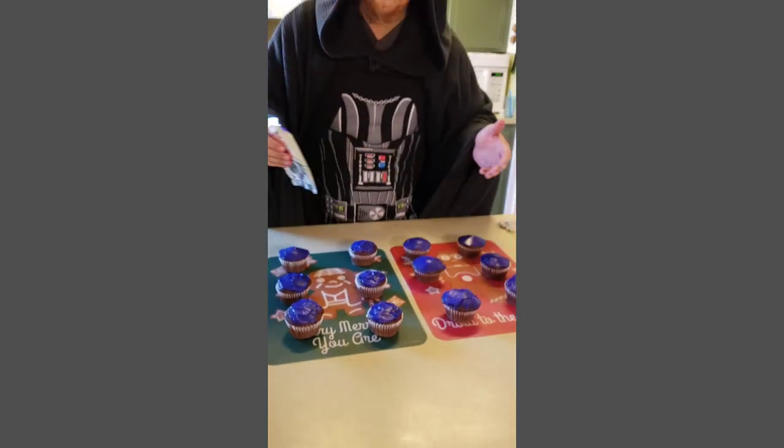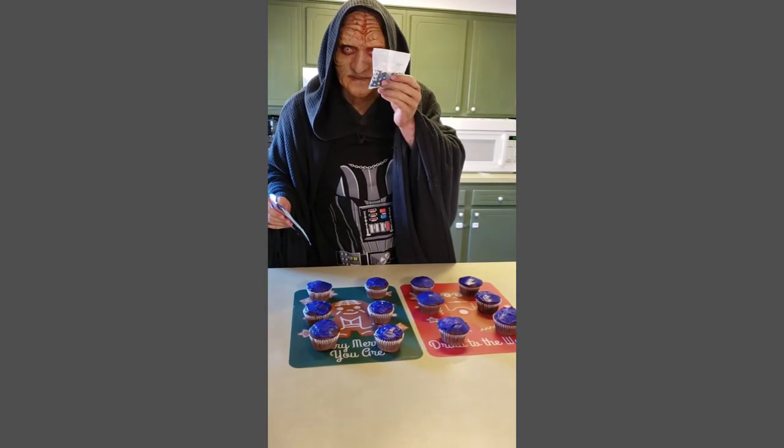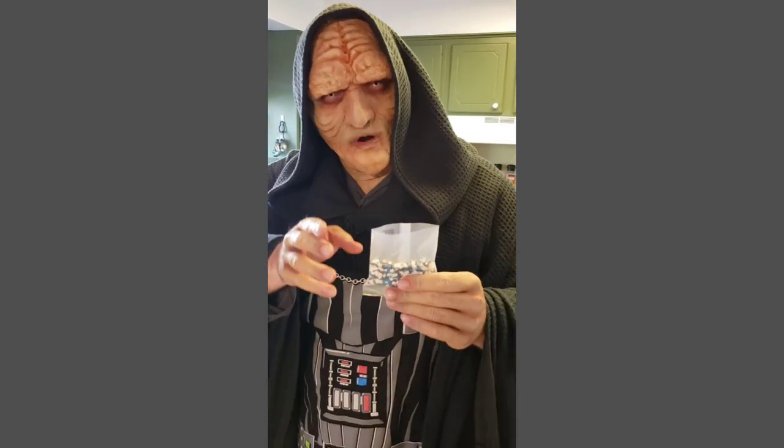And now they're all frosted. It's time to apply the sprinkles. Feel free to apply the sprinkles any way you want. Let the force guide your actions.